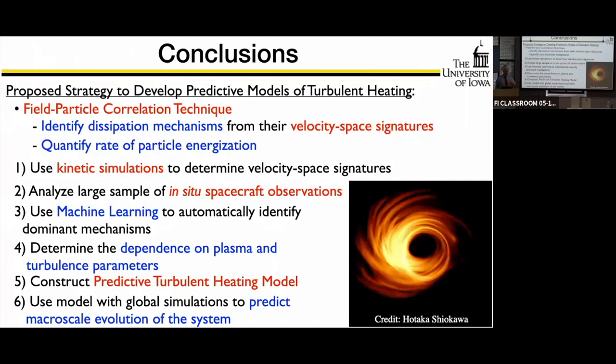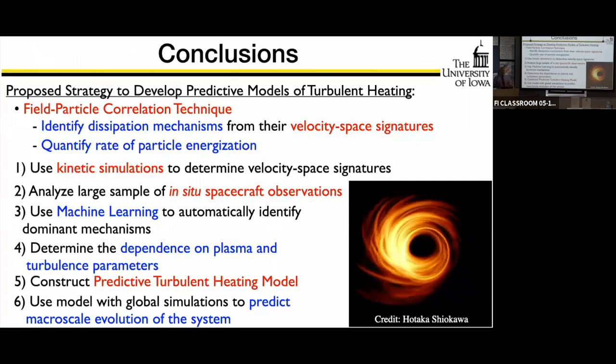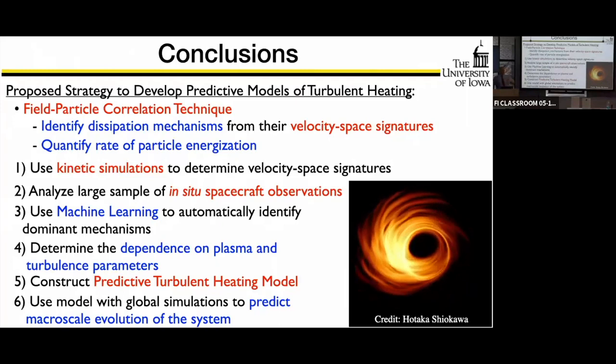So I don't think it actually matters too much. And if you wanted to answer a question like how intermittent is it, then you would have to take an arbitrary sample of many observations that hopefully has no selection bias in it, because spacecraft observations do have selection bias, and just ask how many are seeing nothing and how many are seeing something? Then you can get statistics of the intermittency of it. But if you just want to identify the mechanism and know what the rate is, I think that is a less significant concern.